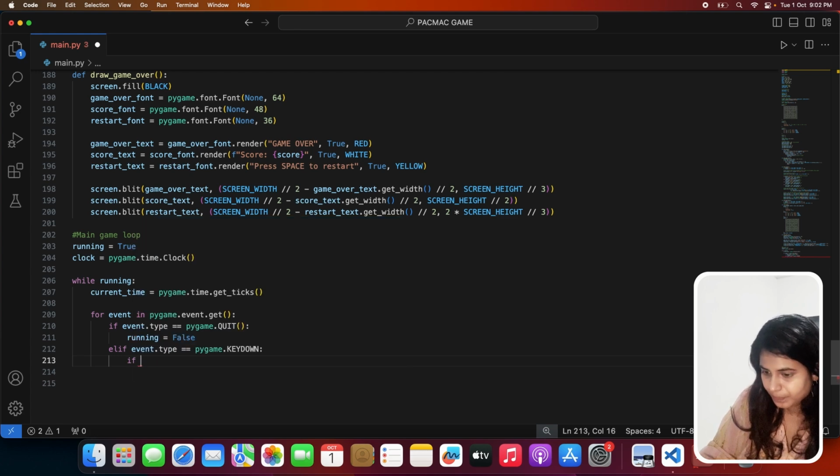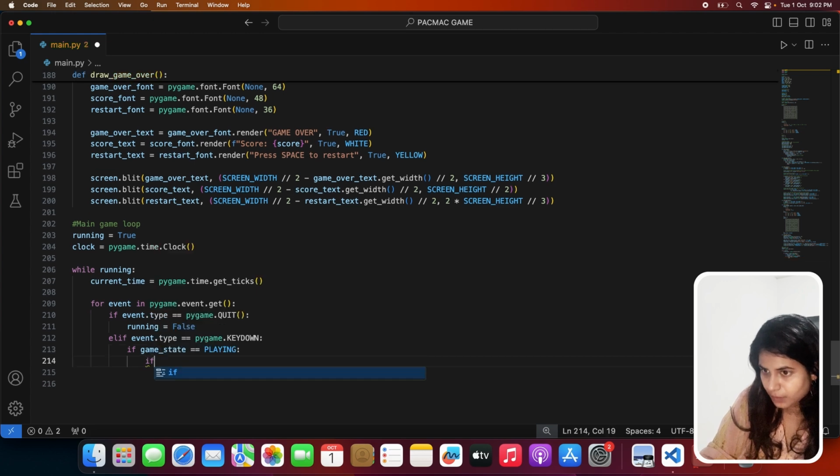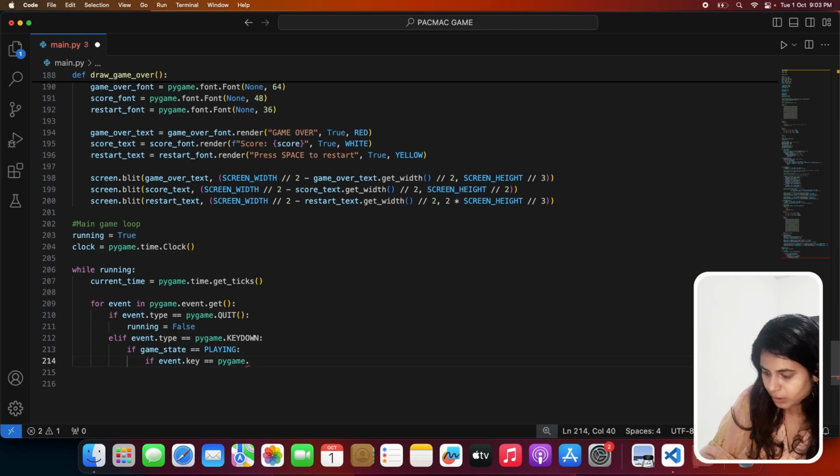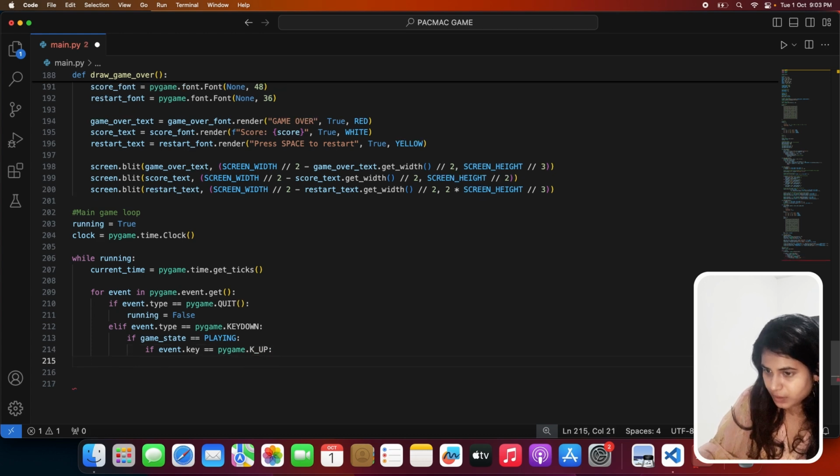then I enter into this if block and start checking the game state, whether the player is playing the game. If that is true, then I check if event.key equals pygame.K_UP, whether he's pressing the up key. Then I have to set the Pacman's direction to 3, meaning it moves up.